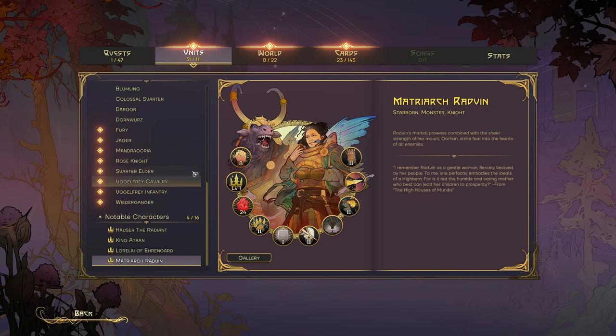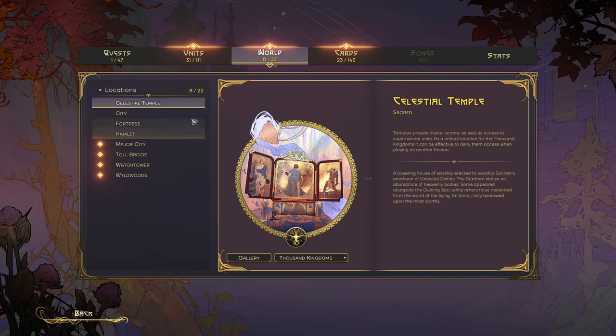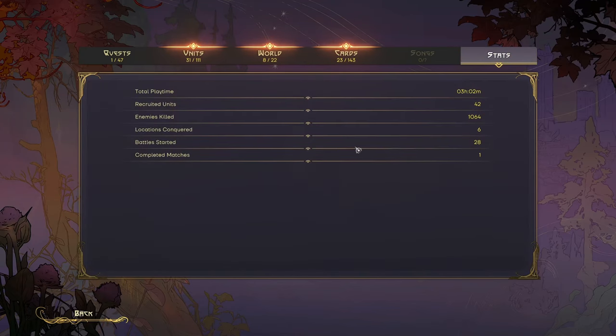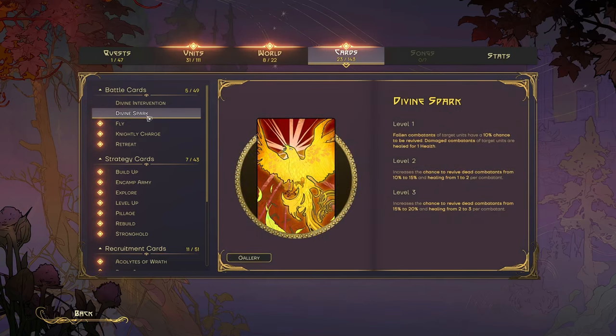Encyclopedia is pretty cool. You go through all this stuff. It tells you about things you ran into in the world, and it tells you about how the cards work. Oh, this is my stats. Okay. And songs. I don't know anything about songs yet. So, yeah. Tells you about how the cards work, the different levels.